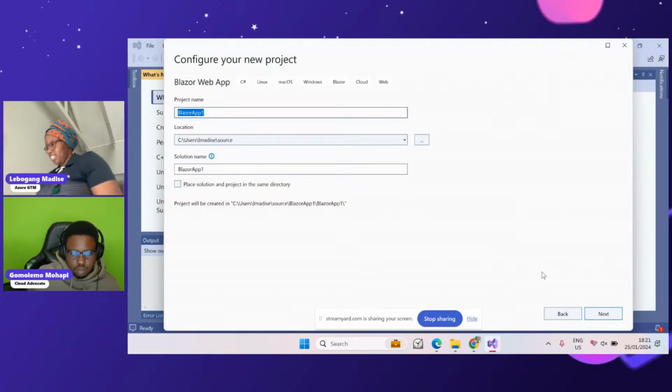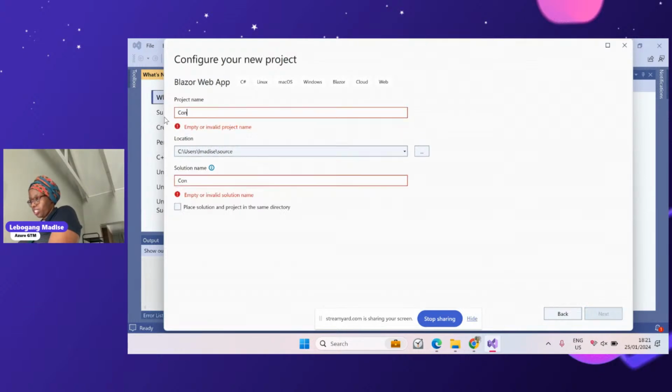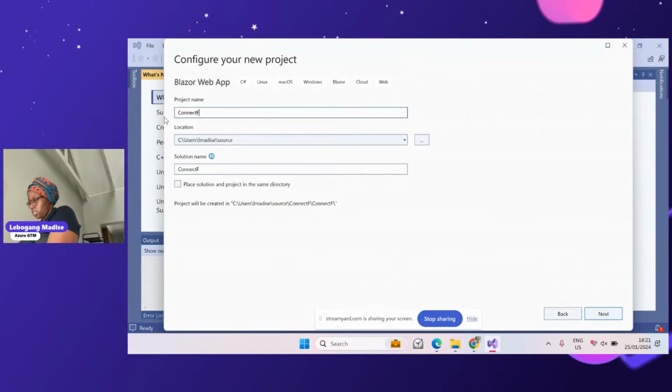All right. So we're going to create a new Blazor web app. And because we're creating our game known as Connect 4, that's what we're going to name our project, Connect 4. So over here, I'm just going to change the project name to Connect 4. And then you can choose any directory as to where to put it. I'm going to go one up because I might have the same project there, but let's just continue.